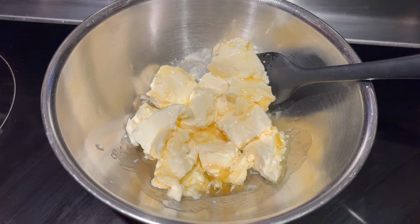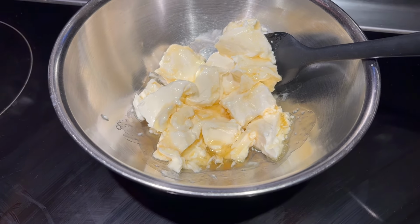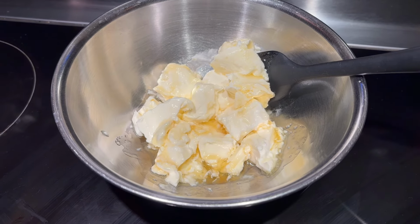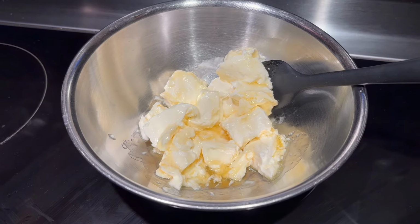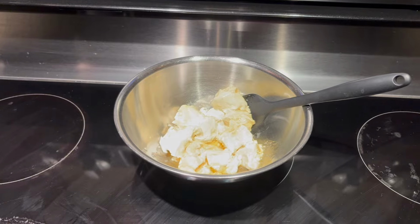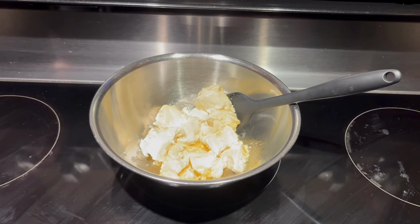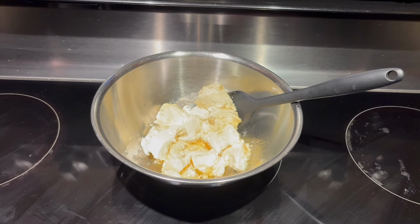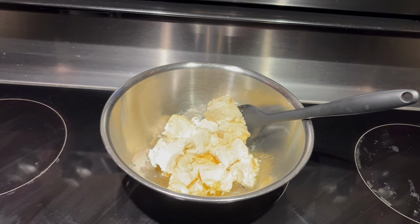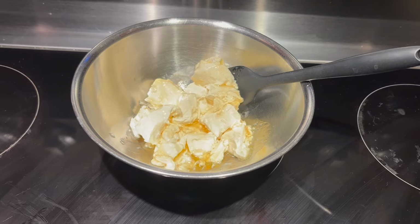In here, I have some cream cheese. I have about 6 ounces of cream cheese and about 2 tablespoons of honey. They're warming up together. Normally for these cinnamon rolls, I would do like 100 grams of powdered sugar, and then I would add maybe a teaspoon at a time of water until I got the consistency that I wanted, and it just turns into a glaze. As I'm recording, I don't have any powdered sugar, so I'm going with cream cheese and honey.